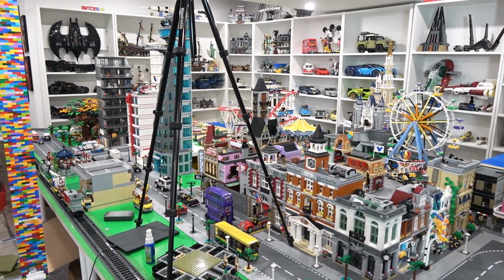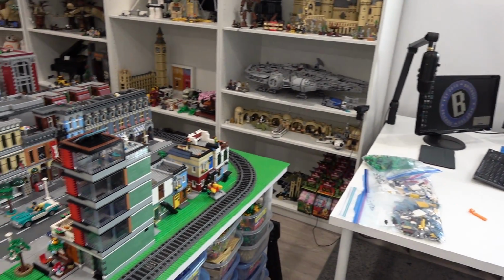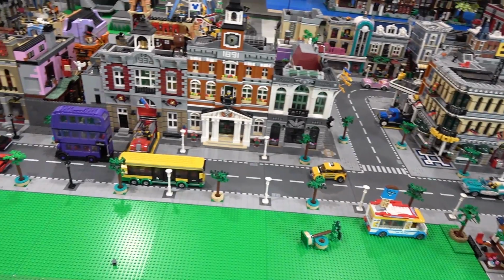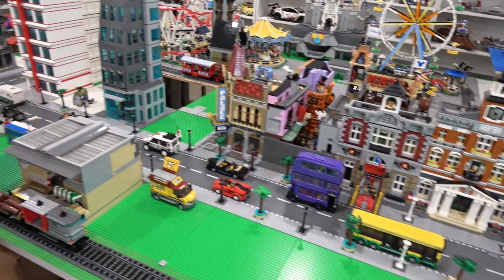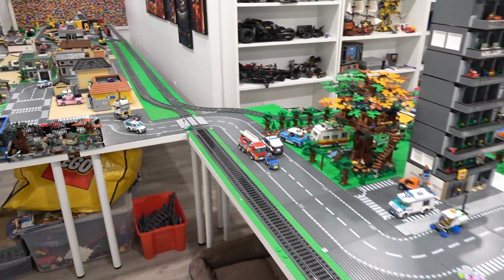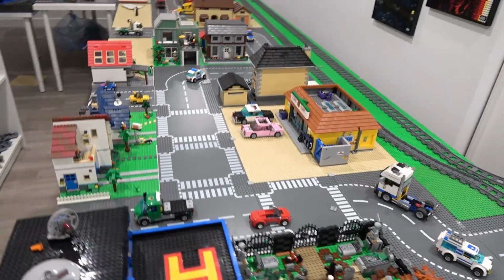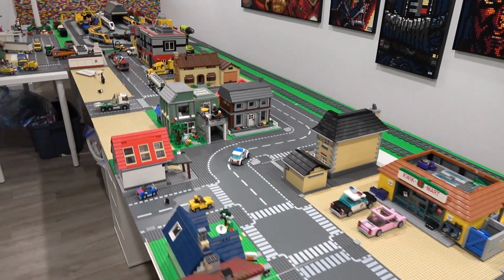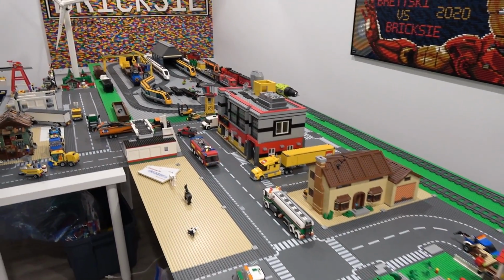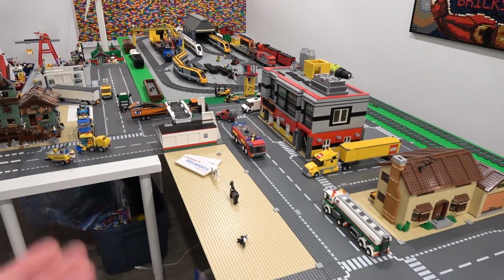changes done. So as always, when doing LEGO room changes and LEGO City updates, the first thing that I needed to do was clean. There was a bunch of stuff on the table here that didn't belong. There was a bunch of parts underneath the table. Not that there still isn't. There's still lots of parts under there. But that needed to be sorted in bins. That needed to be stowed away or brought out of here, boxes that need to be thrown away, etc. Now we're going to start working on cleaning up the actual city and making some changes to these areas.